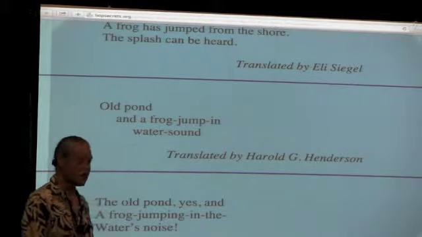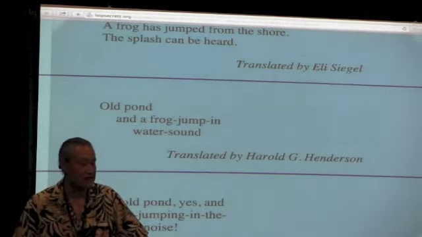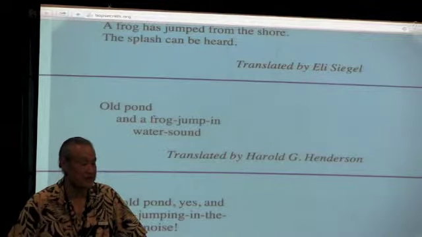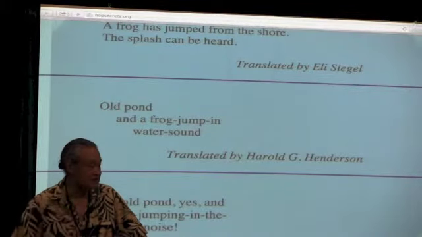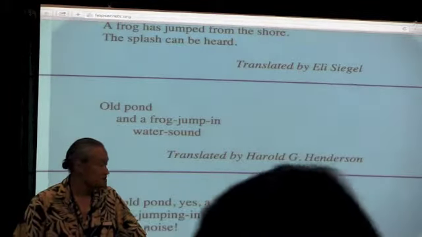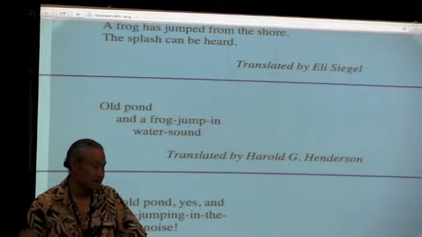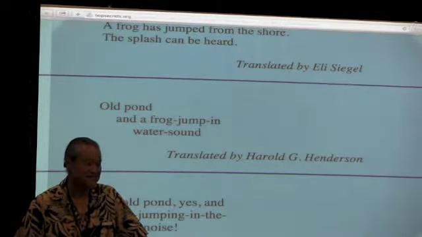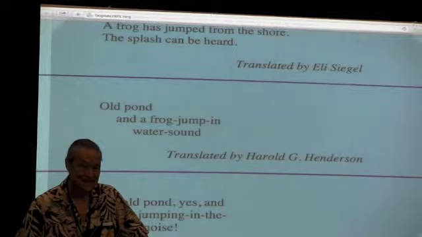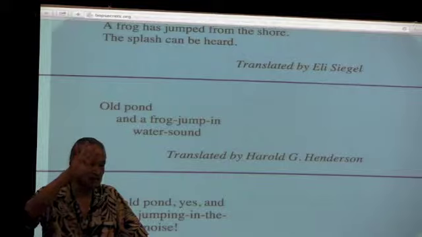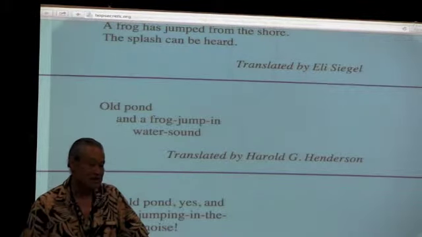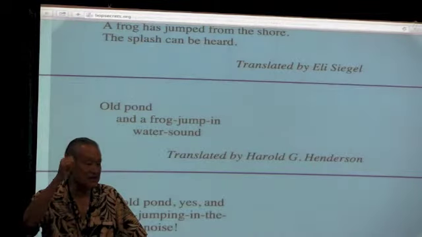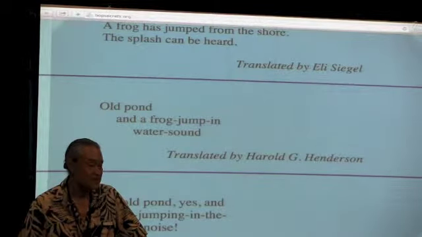What other things, people? If you have written haiku before, you can contribute to this discussion. What other things are important in haiku? Nature. Anything else? Imagery. Sound. Emotion. What kind of emotion? Anything. I think it's like showing rather than telling. You do a haiku about peace. Concrete is one thing that's important. Yeah, you have to look at a concrete image. That is generally one of the things. There's one other thing we haven't really talked about. What is that? Season. Yeah, it's the season. Or time. Season or time.